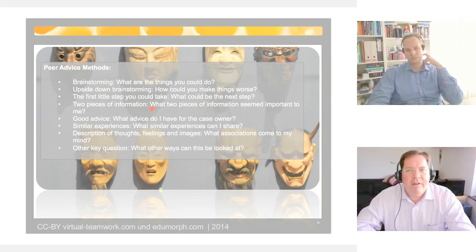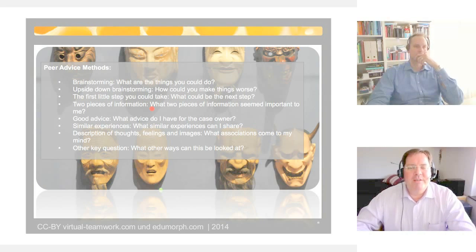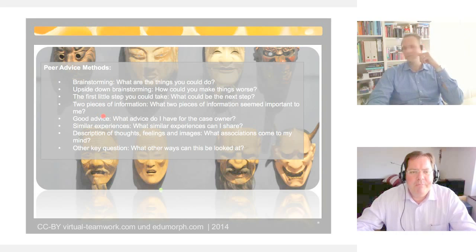Sometimes, as coaches, we hear other information that seems important to us than what the case presenter thinks is important. And that's part of the benefit of us offering an alternative perspective, that we hear other things. And the two pieces of information method is also pretty interesting to get a kind of perspective shift for the case owner. So what else could be important? What seemed important to me as a detached listener here in this case? So a shift of emphasis.